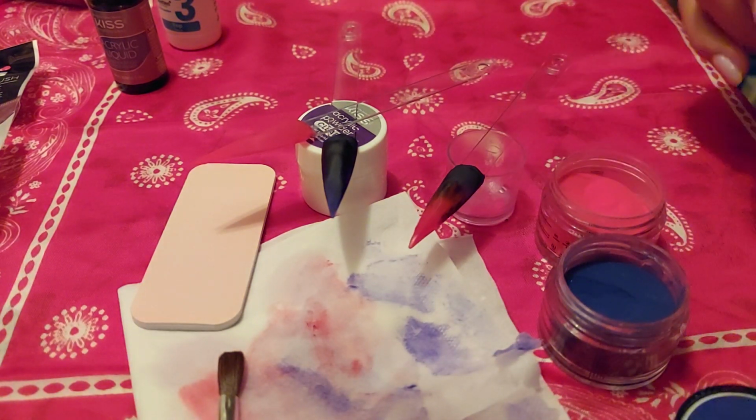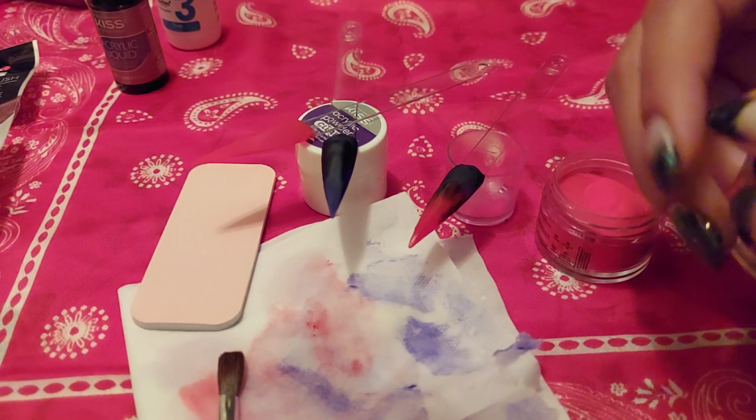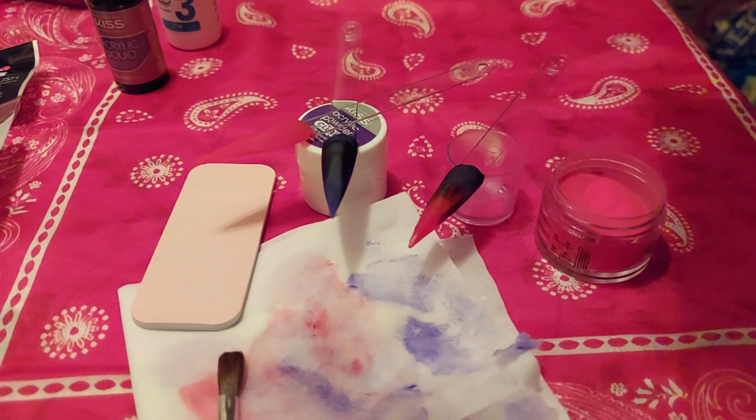It's okay. Alright, so we're not gonna need this blue anymore, because honestly, too dark. But it's good to know. This is too dark, though. I even had a drawing, you know. I had a little drawing.